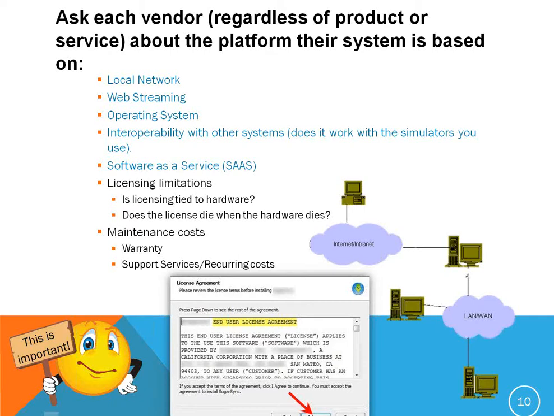Also consider the maintenance costs, not just during the warranty period of the first year, but maybe as late as 5 years later. Think about what will happen if something stops working. Some vendors actually provide extended maintenance services, some are better at it than others, and so you need to ask these kinds of questions when you're making decisions about the products you use.